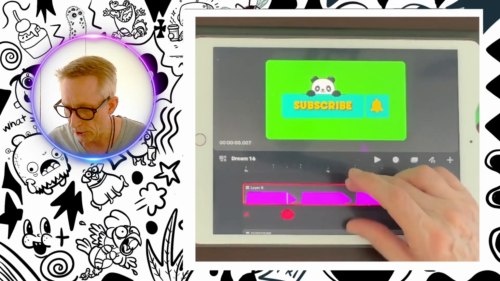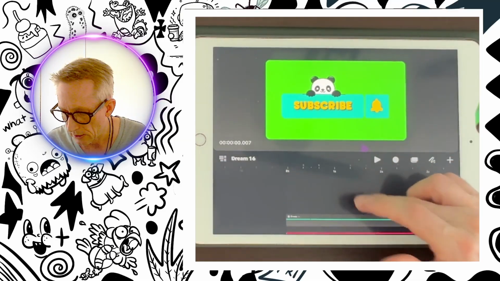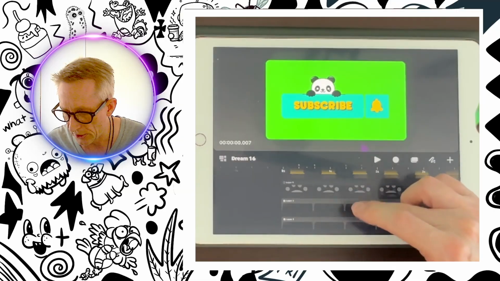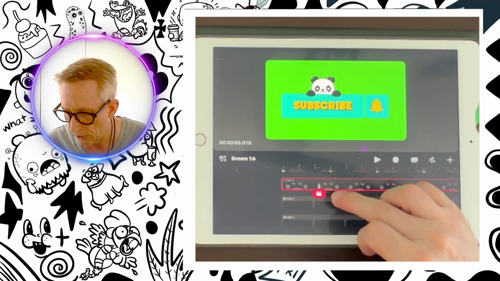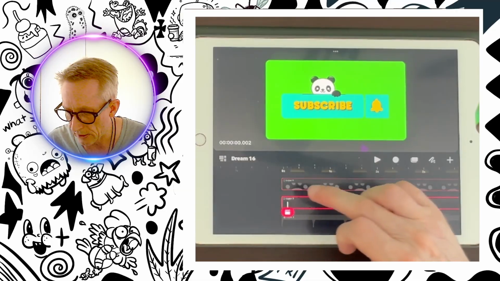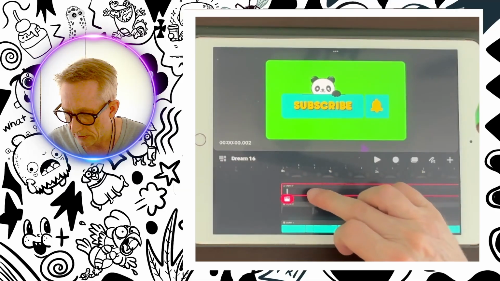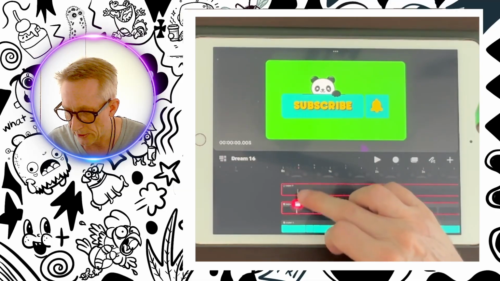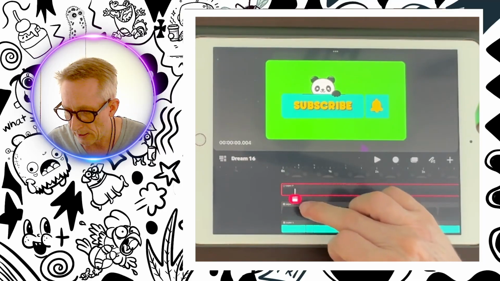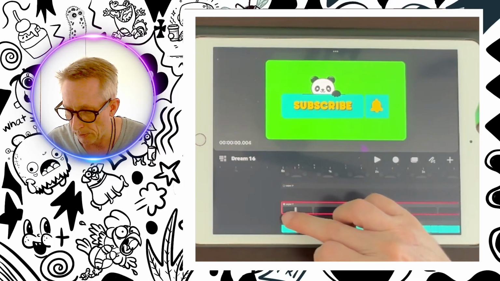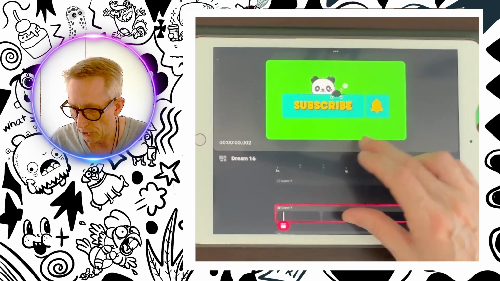So let me find his paws, there it is. We have the one turned off, and this one is layer 7. Actually they're both layer 7 because I duplicated them. So I'm going to manipulate this one here on the right side.